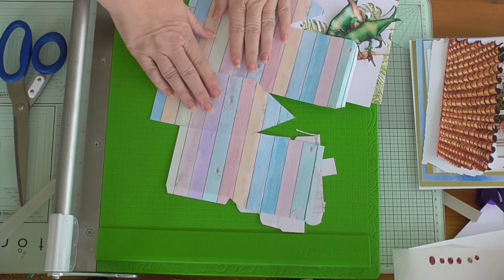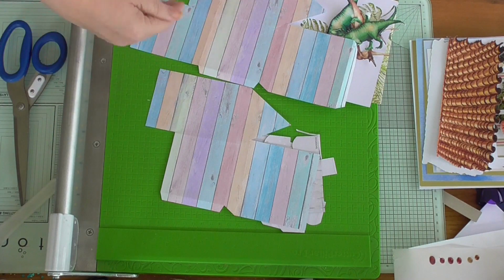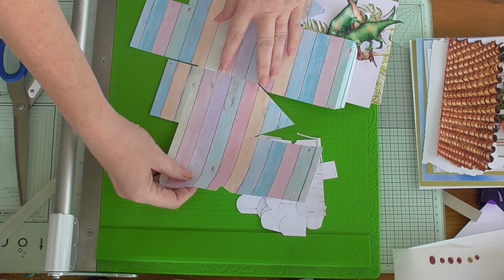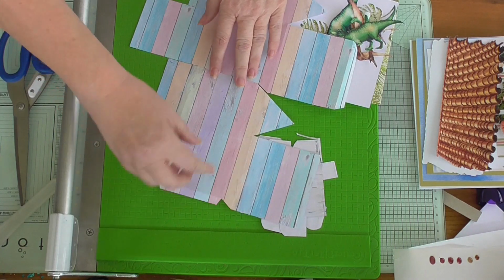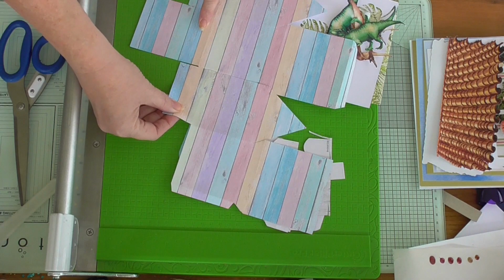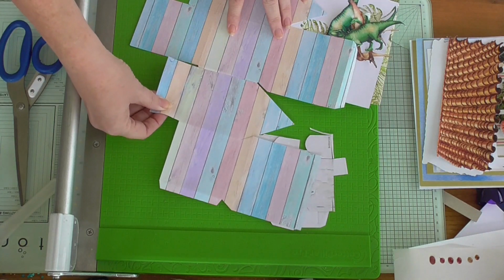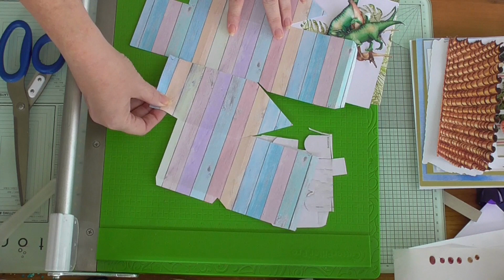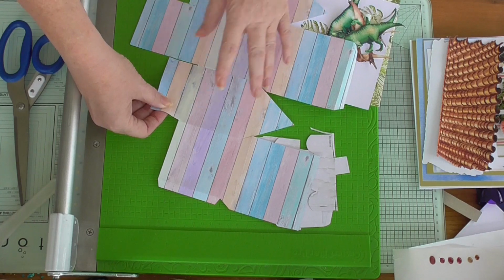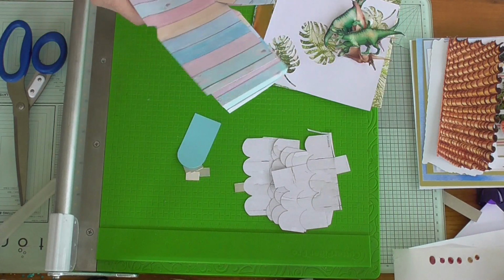But I did really like this, and I've only done it on paper. My printer doesn't take card, so I would have had to put it onto card before I put it together. Stick it onto card first and cut it out. The only thing was, they show you on the picture, the colours have to match up. So when you're cutting it out, be careful that you're placing it in exactly the right place for the colours to match up. It doesn't tell you that, but I only went a little bit further down on this and it's just wrecked the whole thing. So I can't do that for you.